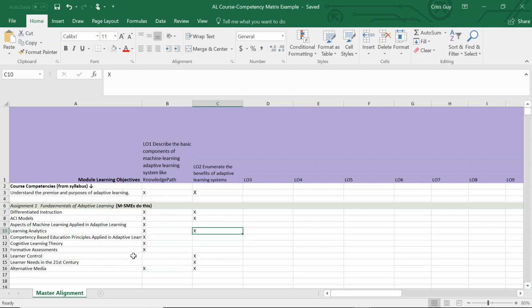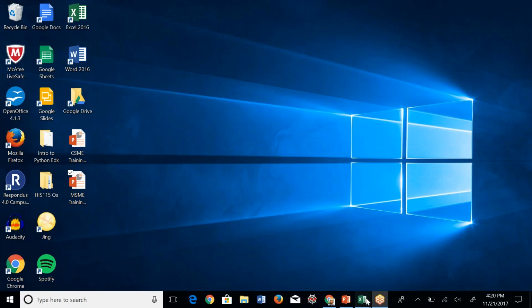And so the last thing I wanted to show very quickly, or one of the last things I wanted to show very quickly here with the matrix, was a quick peer example of something that someone else did that's still in line and still following this model of working with the topic of adaptive learning. Essentially, a peer of yours, an earlier mapper, created something here. So I can pull that up.